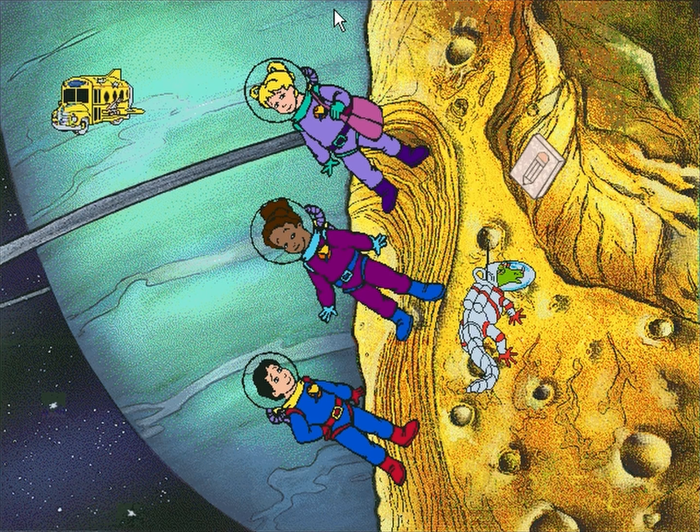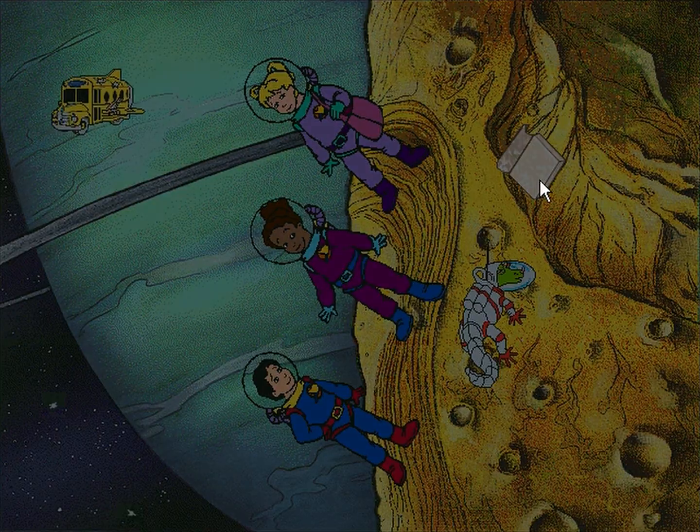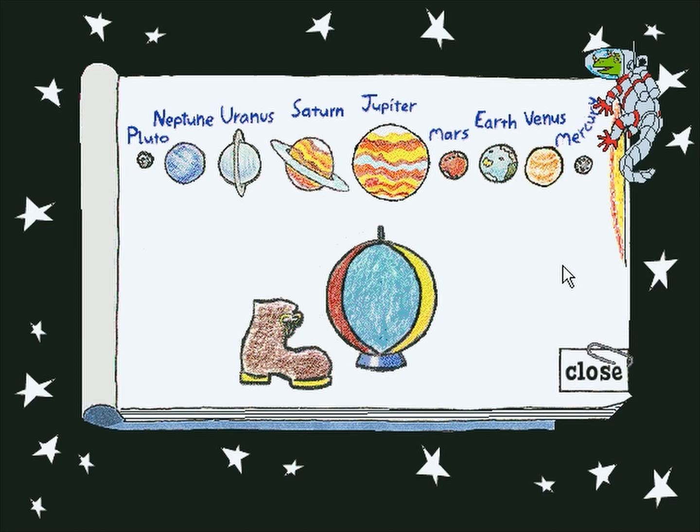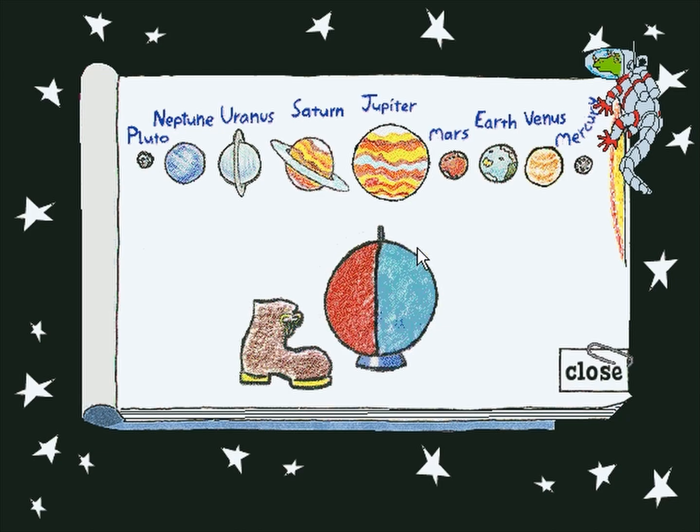Click on Tim's sketchpad to do a very interesting science experiment. This is the tilt-and-match science experiment. Planets rotate at different speeds and different angles. Try to guess each planet's angle of rotation by matching it to the angle of the beach ball. To change the tilt of the ball, click on the boot. To make the ball spin, just click on it. Then try to make a match by clicking on a planet.